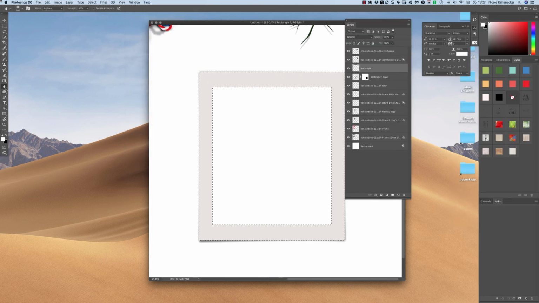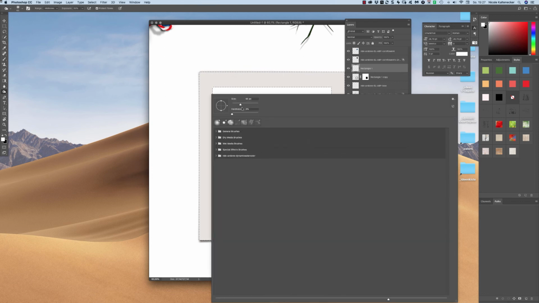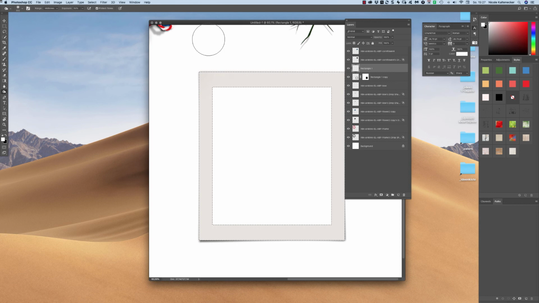Okay, here it is. We have here the dodge and the burn tool, okay? Go to the burn tool and make your brush very big. And you need to have the midtone selected. Now what you can do is move softly here on the edges, and it little bit gets darker.